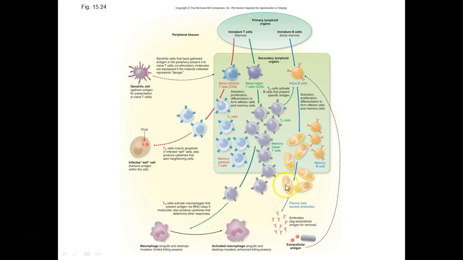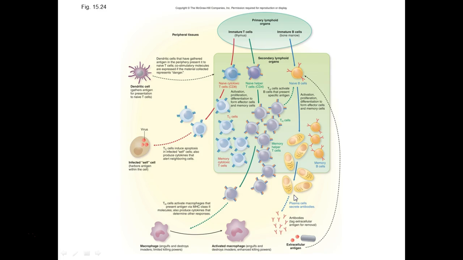So remember, the activated B cell gets another name. They're called plasma cells. And this is because their rough endoplasmic reticulum and their cytoplasm really increase significantly to be able to produce millions upon billions of these antibodies within seconds. And the plasma cells will even leave this area and produce antibodies right on site until the infection clears.